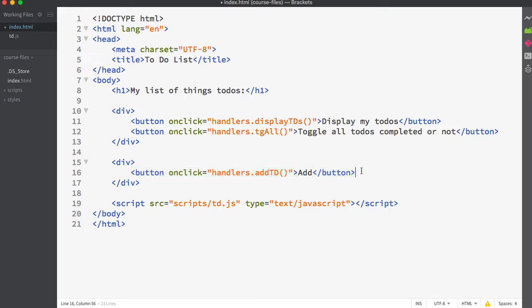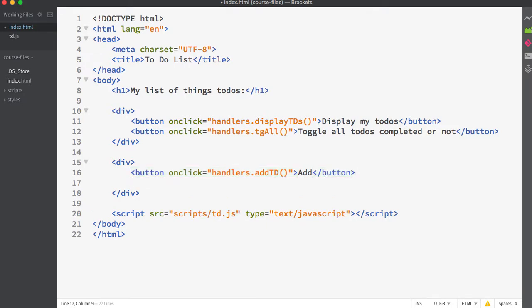And then after we have that, we'll go ahead and have an input field. And I'm going to set the type to text. In addition, we'll add an ID. And we're going to need an ID so that we can grab this element and be able to manipulate it or gather information from it with our JavaScript. So I'm just going to call this addTDTextInput. This is important because without this, I would not be able to modify this input with the JavaScript.